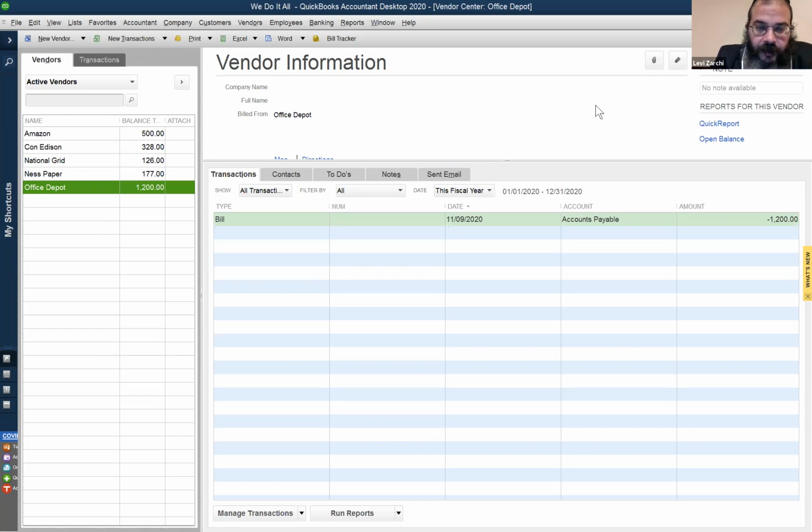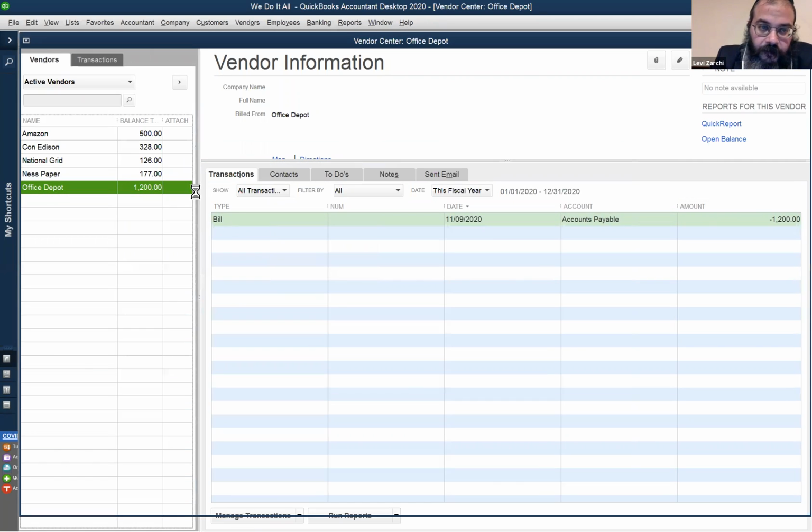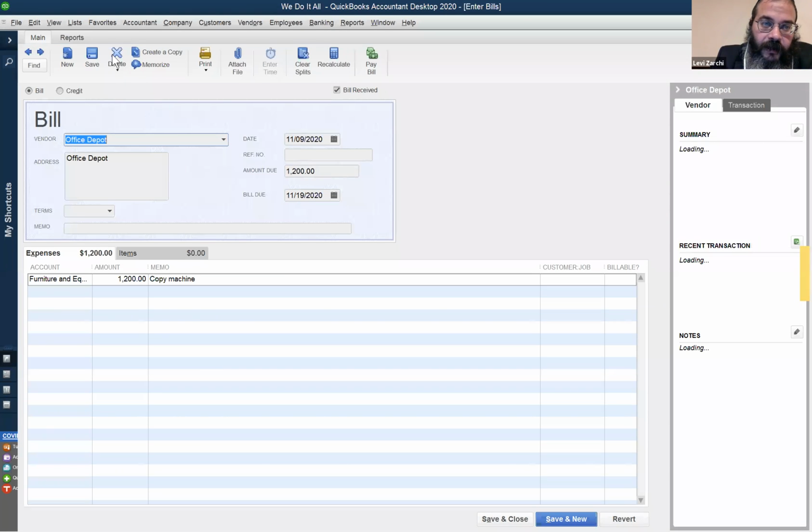So someone asked before how they delete a bill. If I right-click a bill, I can't delete it. But what I could do is either edit the transaction or go into it. Once I'm in it, I can press delete. Make sure you're not deleting the last copy. If you entered it 3 times, only delete 2 of them. Okay, so that's how you delete a bill. You go into the bill and you press delete.